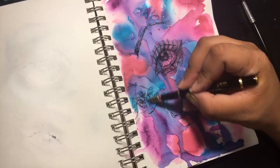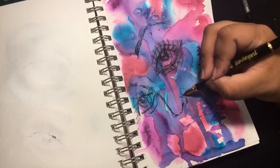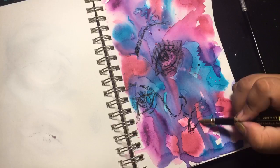Guys, I think it's really important to play with your supplies. Even if you find something that you don't really like or care for in the way that it works, keep messing with it. Me personally, it's always like that for me. Some things I think, oh, I don't really like this product, and then I continue to use it, and I end up loving it.